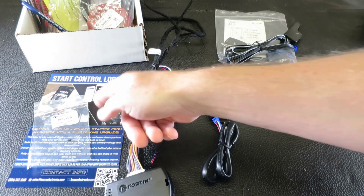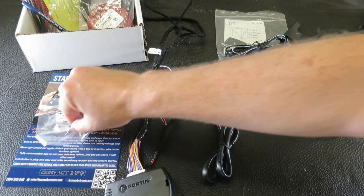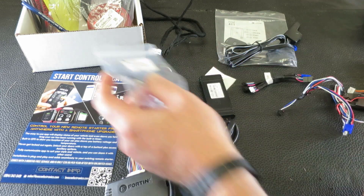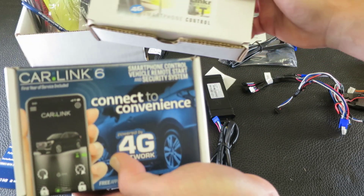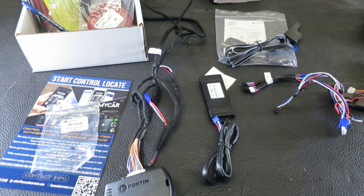With the emerging popularity of this kit, we started including flyers in our remote start plug-and-plays before the holidays last year with a QR code so you can go ahead and purchase the mycar app. We have two different types but essentially they're the same exact unit: the mycar linker LT2 or the carlink ASCL6, which are identical except for the manuals and how the app and paperwork look.